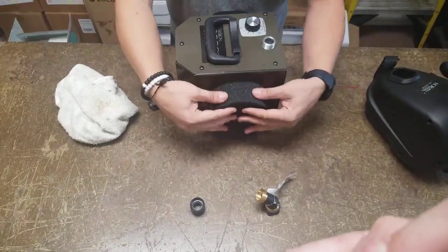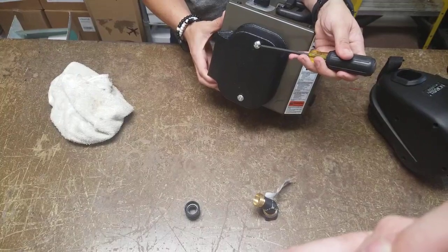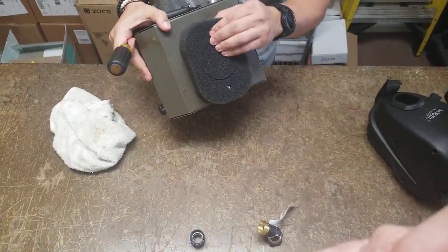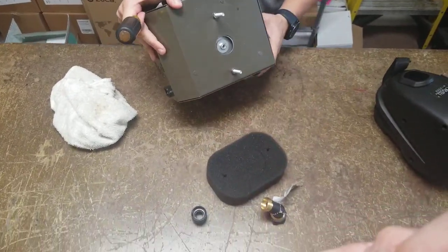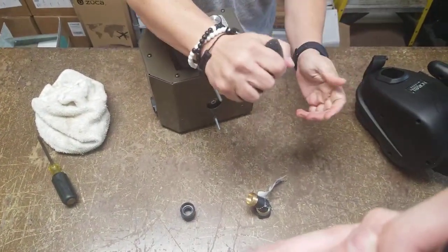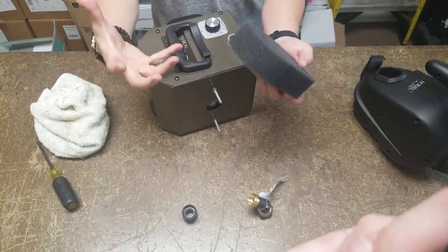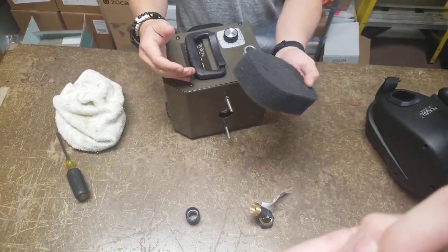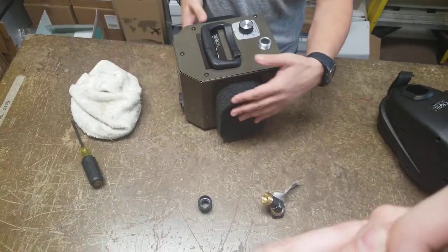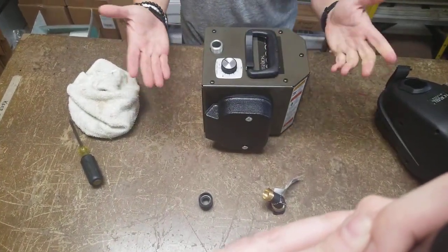Then you can see the filters here. The ears simply come right off with a Phillips head screwdriver — you can take these right off, and we've already done it on this side to spare you time. Then these just slide right off. We do the same thing as with the M1000: wash and rinse these, making sure they have no debris or old dried solution on them, because it allows the turbine to breathe and work at better optimum speed and rate, so your spray tan is coming out of a very clean spray gun. Then easily put them right back on and put the ears right back over the top with the Phillips head screw.